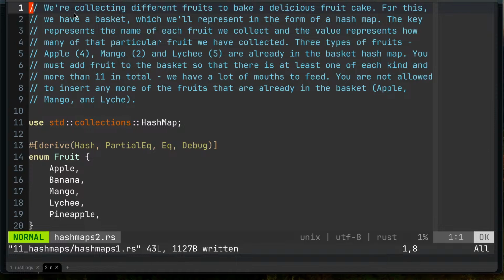Three types of fruits are already in the basket. You must add fruit so that there is at least one of each kind and more than 11 in total. We're not allowed to insert any more of the fruit that are already in the basket.